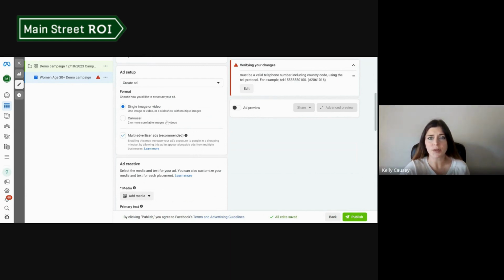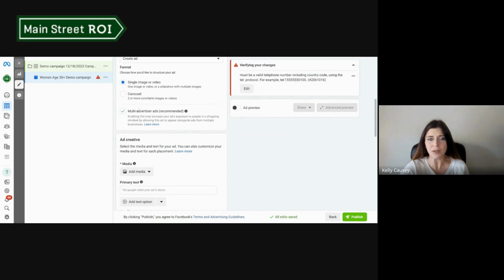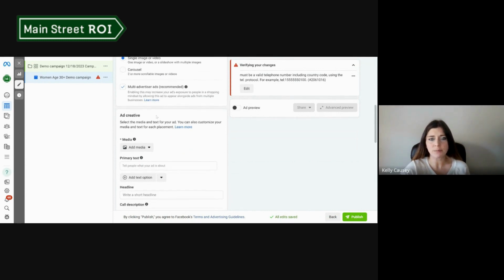Just be sure to plan ahead and have an idea of where you're going with that ad. Slideshows are good for telling a story or showing a sequence of steps. If you want to show people how to use your product or service, that's great for that. But you'll want to make sure that you've got the proper settings depending on what your goal is for the ad. So in this case, we'll just keep it at single image.